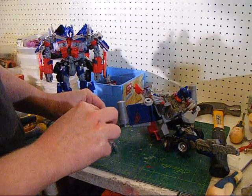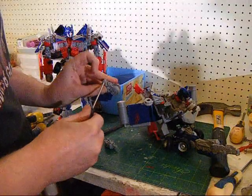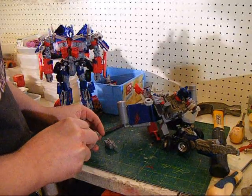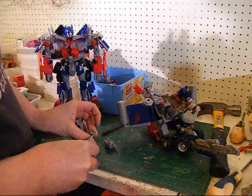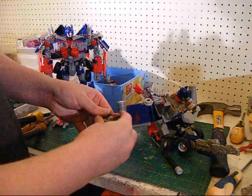If I can get this one back in, it's being quite stubborn. Why are you going in then, you little sod? That one's in. Here we go. And there, it's all safe and sound. Nothing's going to get lost now.